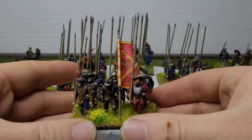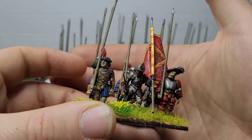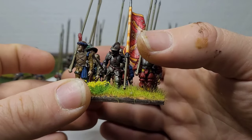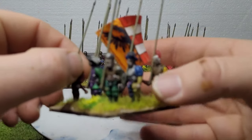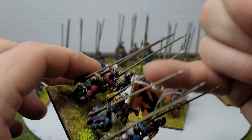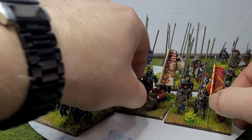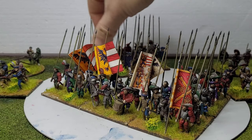This figure is one of the commanders from the Perry stuff — it allows you to use the normal figures for command and flag carriers. I don't really like the scale of the flag poles though. This flag pole came with the set and you can see it's not quite long enough for the flags, which are Pete's flags — the poles are just that little bit too short. A nod to Yorkshire Wargamer with his giant pike blocks!